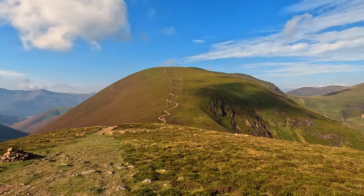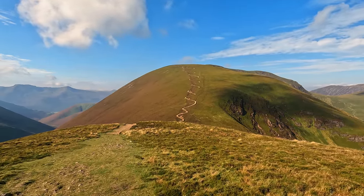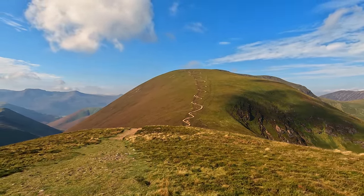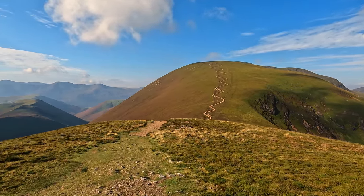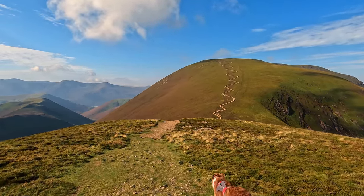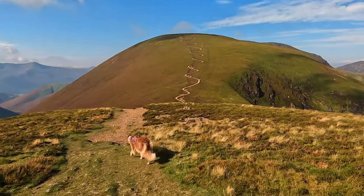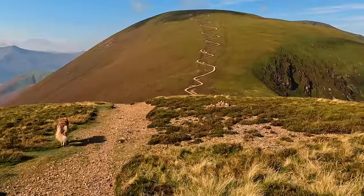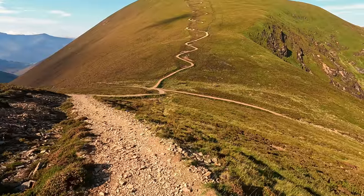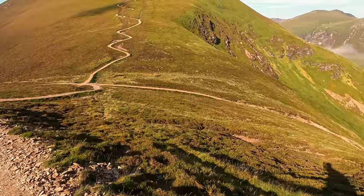That's Sail just ahead of us and the Wiggy Waggy path. In the col between Scar Crags and Sail, you'll find that path. It takes a dog leg to your right and then traverses down the side of Scar Crags. This is the path down here, just at the crossroads that we're looking at.